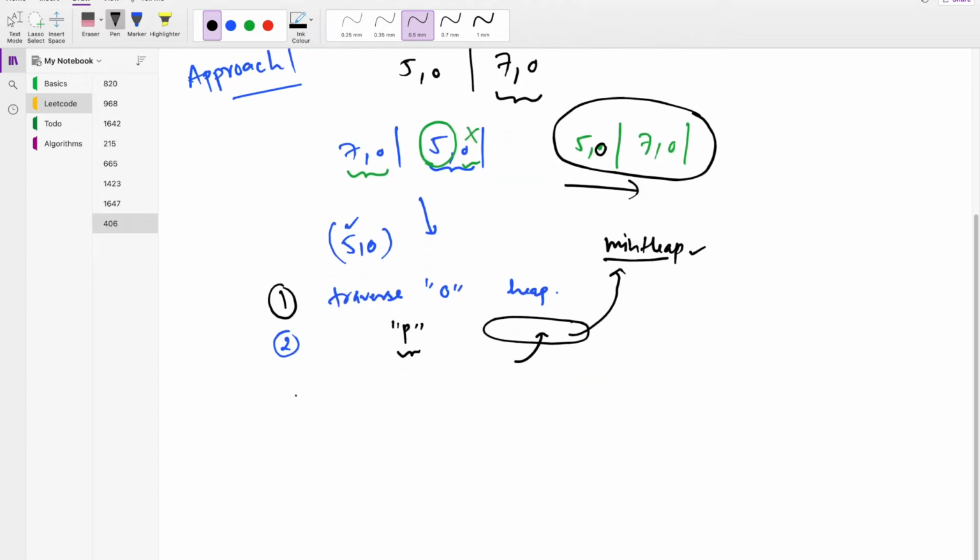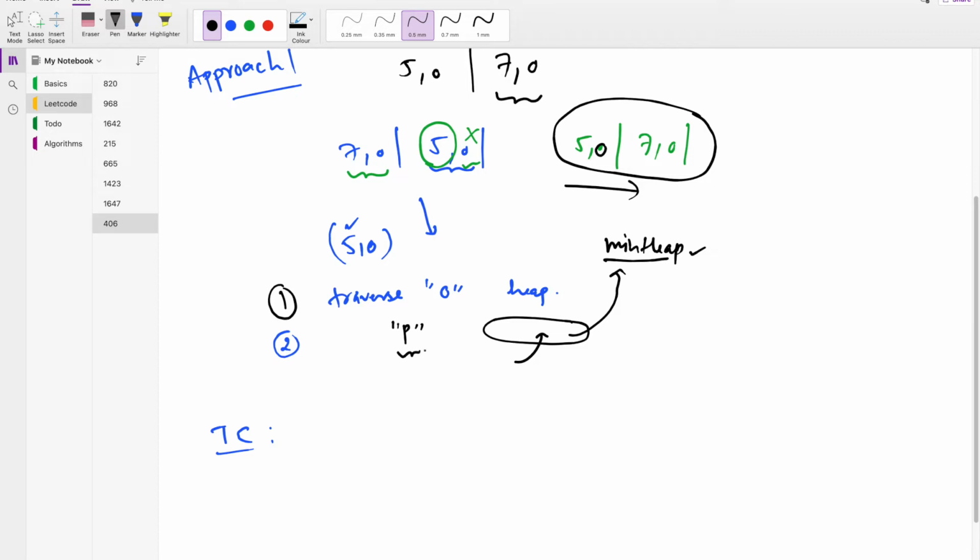Fine. So if you think about the time and space complexity in these cases, let's try for time complexity. Here, first we are traversing the complete array, finding the 0 count and adding into the heap. Traversing completely will take n time, and in the worst case all the elements will be added into the heap, so it will take n log n.